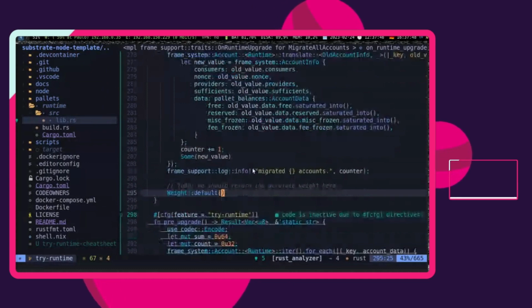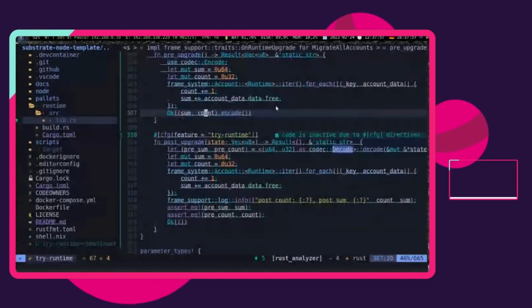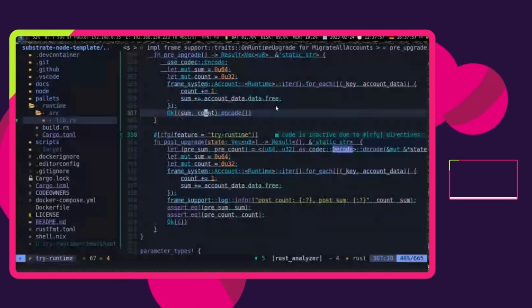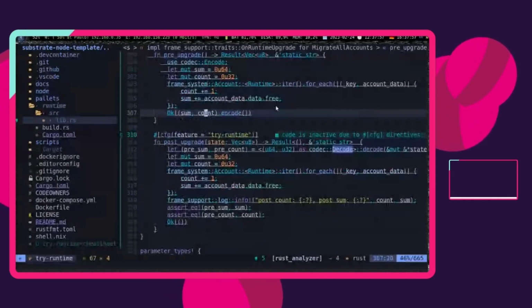And then here we have two other helper functions, one executed before the upgrade, and the other executed after the upgrade. It's basically a sanity check. In this case, I iterate over every account before the upgrade, and I count how many accounts there are and what the overall sum of balances is.